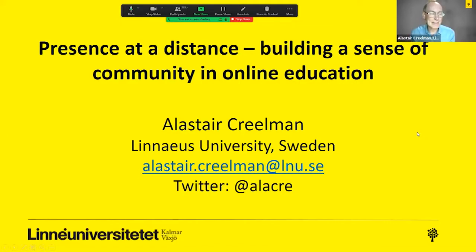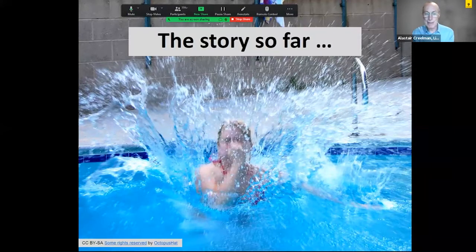This is the topic for today. Call it presence at a distance and building a sense of community in online education. And that's really what we're all trying to do. As we have done on campus, we need to create it online. So the story so far, splash. We all know what happened 1 year ago, almost exactly 1 year ago. We were all put into the online swimming pool. Some of us could swim very well. Some of us could swim quite well. Some of us had to learn how to swim very quickly. But I think in general, the transition went surprisingly well in many countries, not in all countries. But it all depends on a lot of factors.